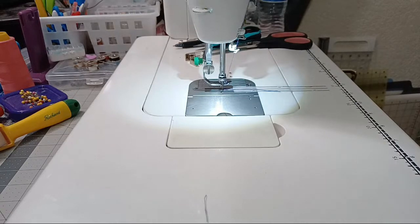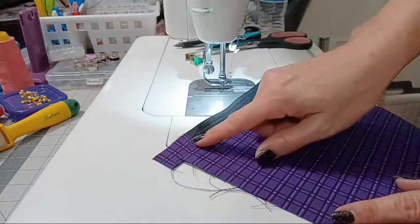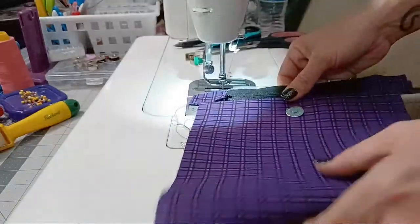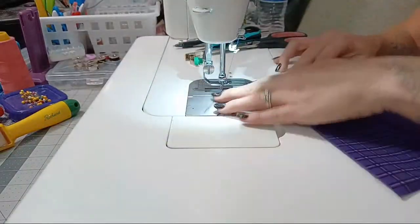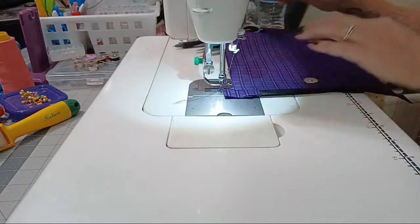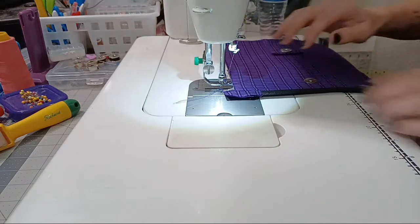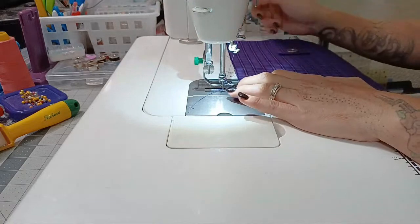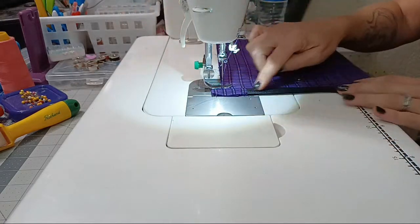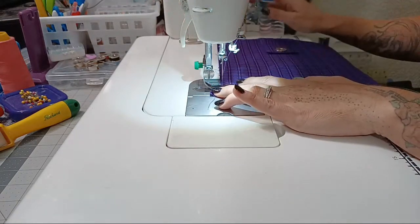All right, so now that that is pressed, it should look like this. So you can see, it should look like that on the back. And we're going to go ahead and top stitch this, just like this. And it has to top stitch from this side now. I know I'm moving around so much, but we're going to top stitch it this way real quick. We're getting every angle. I have to turn it around a bazillion times because it doesn't zip. The zipper gets in the way and it's just annoying. Like I said, it's the wrong zipper.